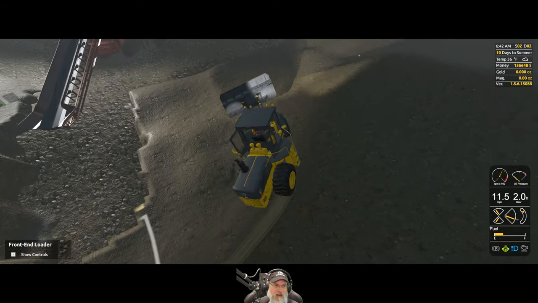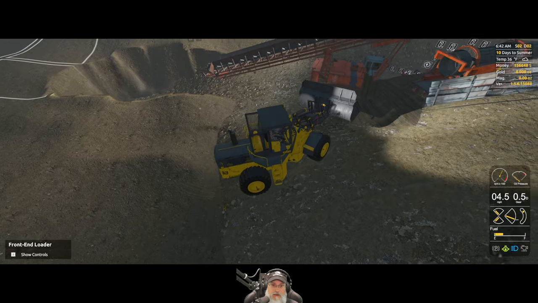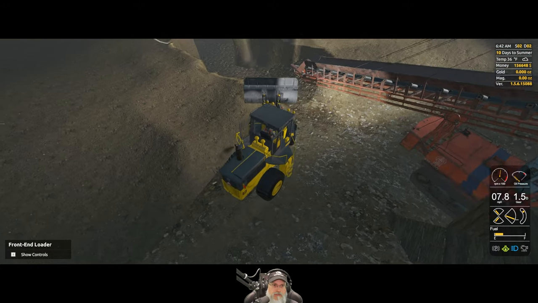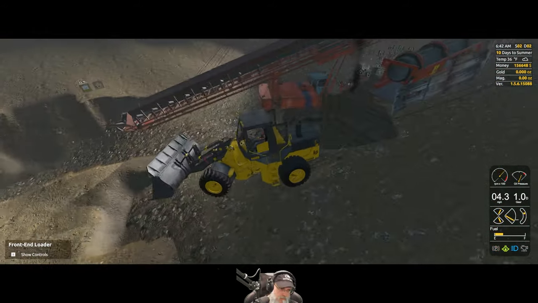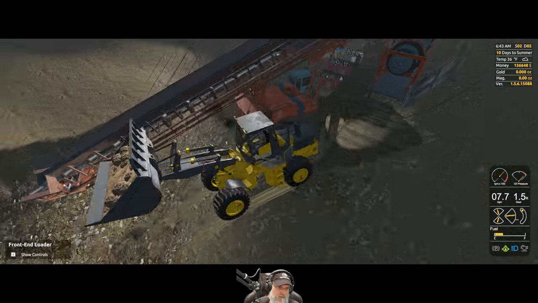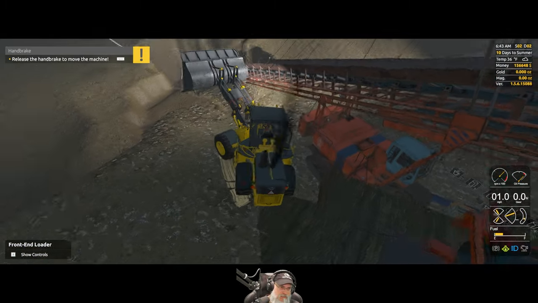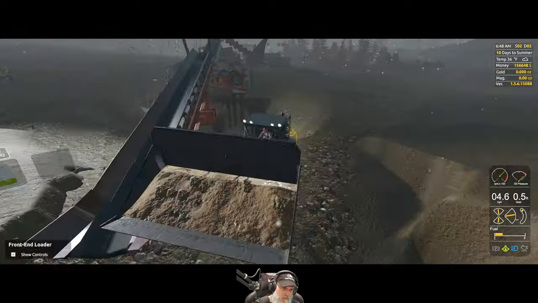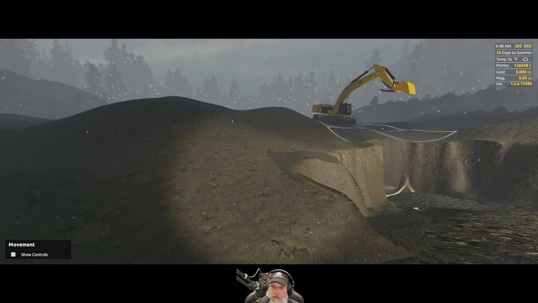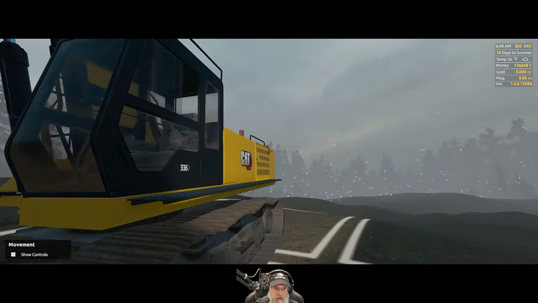All right. Yeah, so let's just clear ourselves an area. This is all just crap dirt anyway. Just enough room to be able to turn around, take a scoop of the good dirt, turn around, and pop it in the hopper there. All right, let's jump in the excavator to clean up some of this stuff on the ground here that I'm having trouble getting to with the front loader.